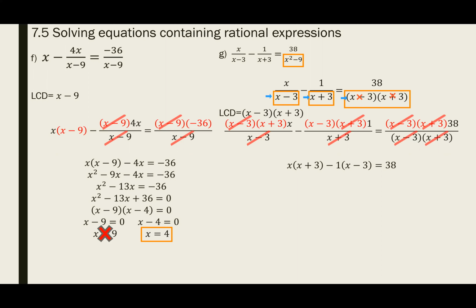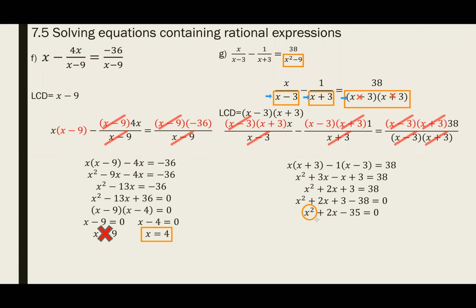And again, looking at this item here, what do we do? Well, we distribute the x in. X times x will give me x squared. X times 3 gives me 3x. -1 times x gives me -x. -1 times -3 gives me +3. My 38 is on the other side. I need to combine like terms. I have 3x, take away 1x, I still have 2x. And because I have an x squared, I need to move everything to one side and set it equal to 0. If I move everything to one side and set it equal to 0, I have x squared plus 2x minus 35. And if you look at this, you say, oh my God, x squared.